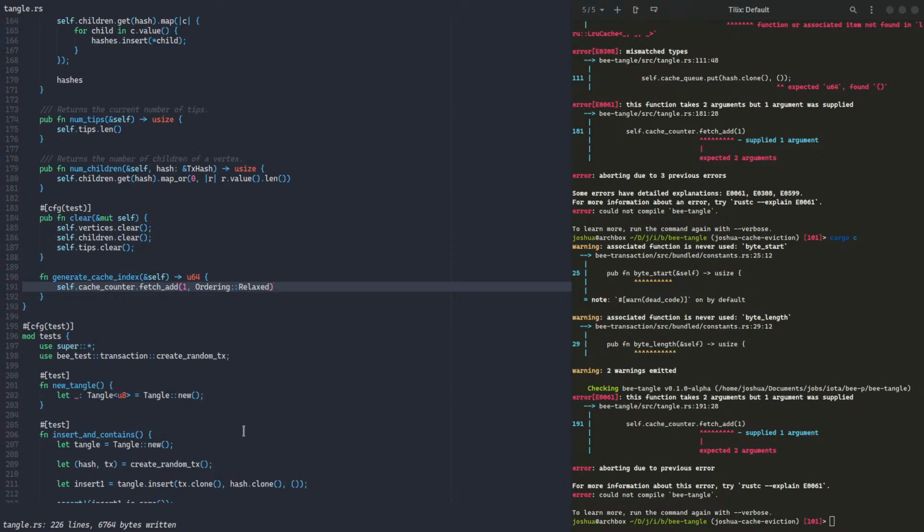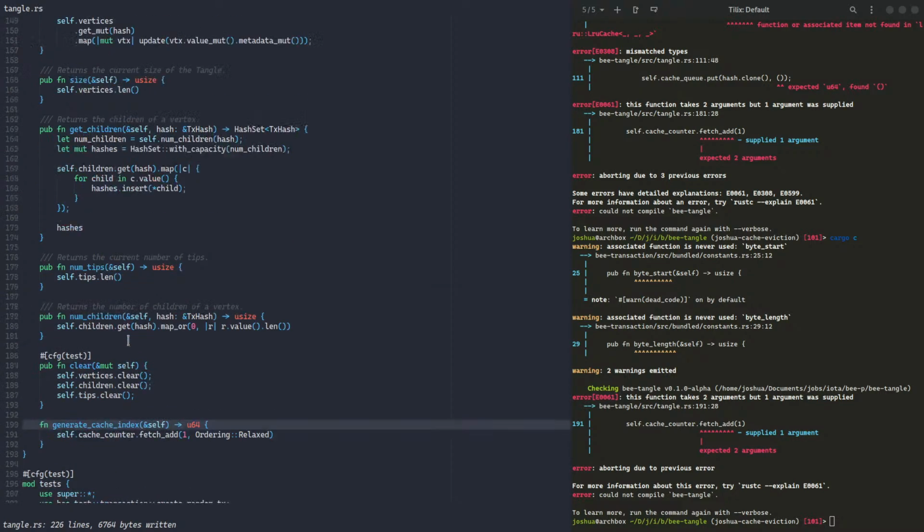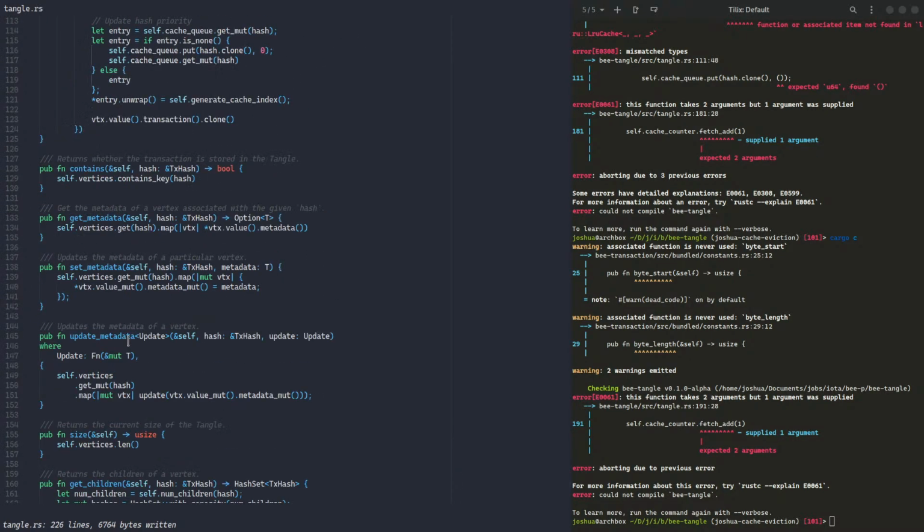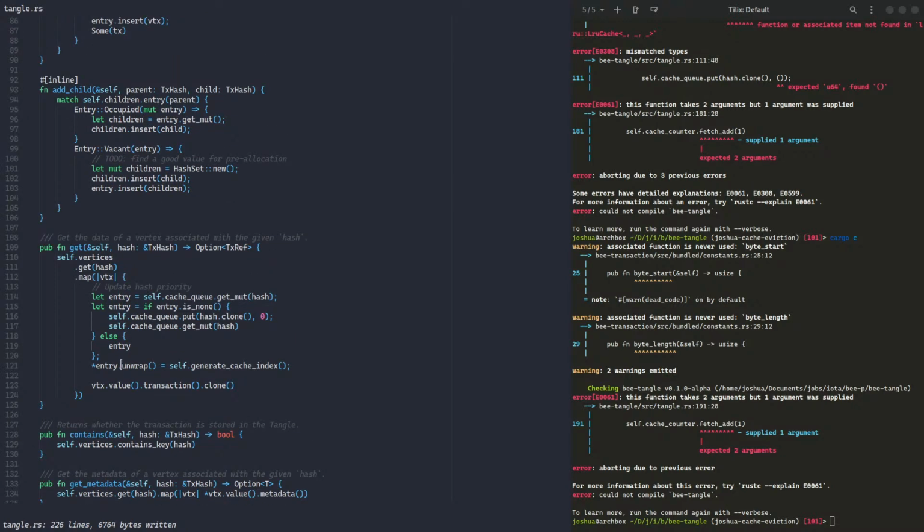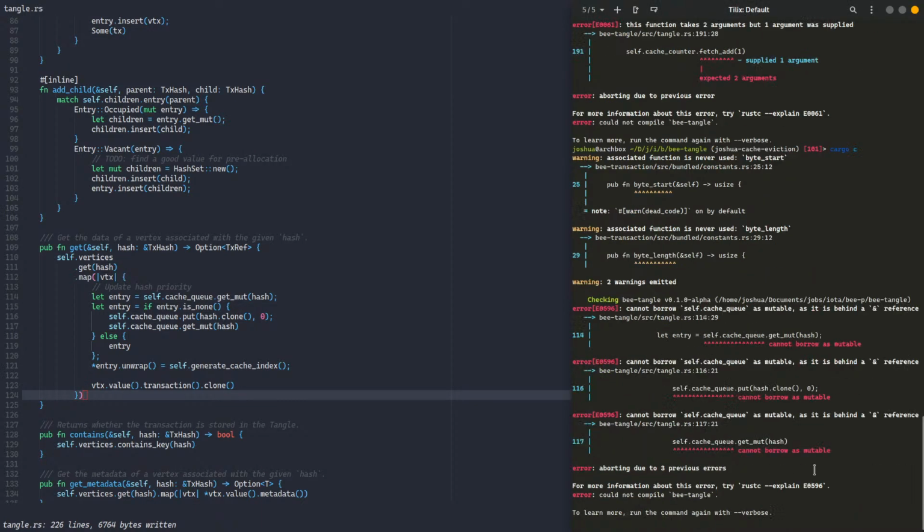And that's basically for those of you that understand what atomic ordering rules are. They can be a bit complex if you don't really have an idea of what a cache line is and how caches interact in a CPU. So yeah, now as expected, we're getting a borrow error.